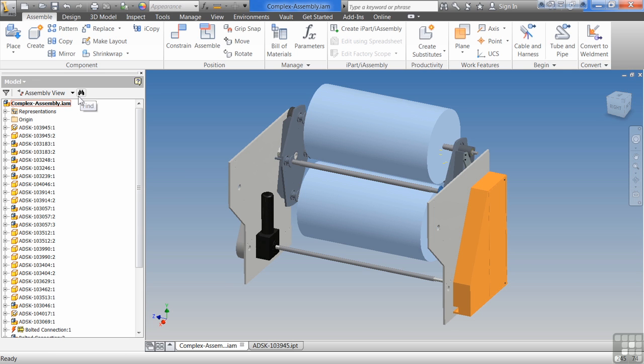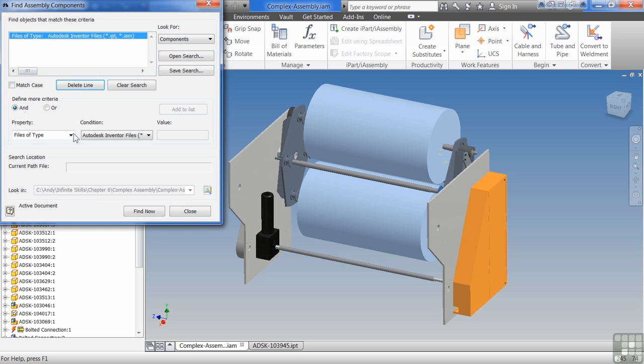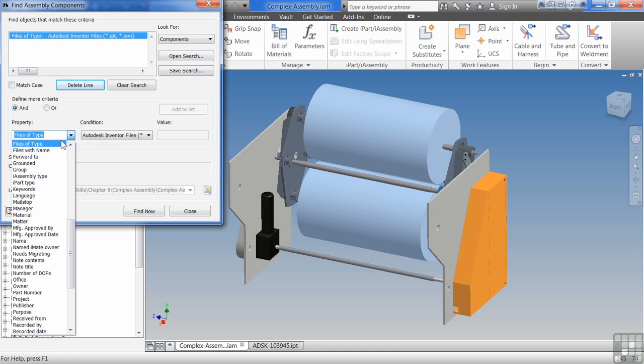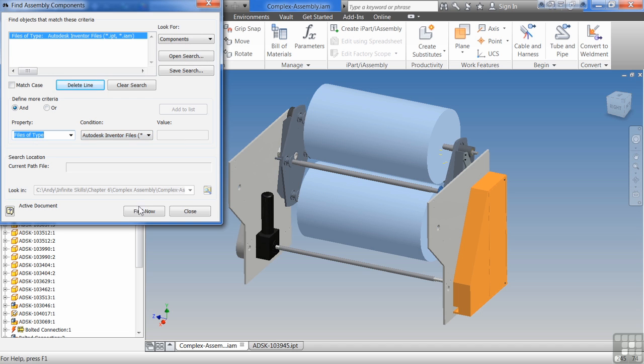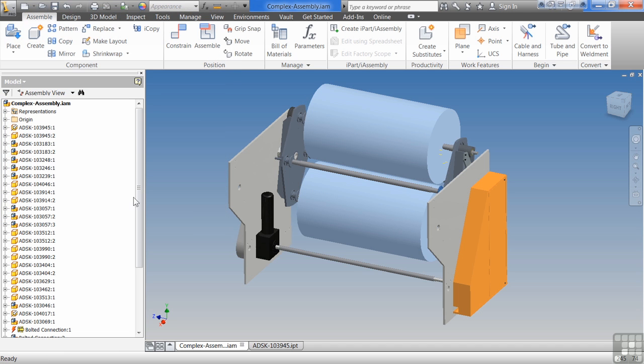We can also use the find command and go down through here and say, I want to find these components or these constraints. And you can actually add some information. This is some criteria here. If it's in this, and this condition, go out there and find it. And it will track it down and find it for you in the browser. To me, this one's the most straightforward.